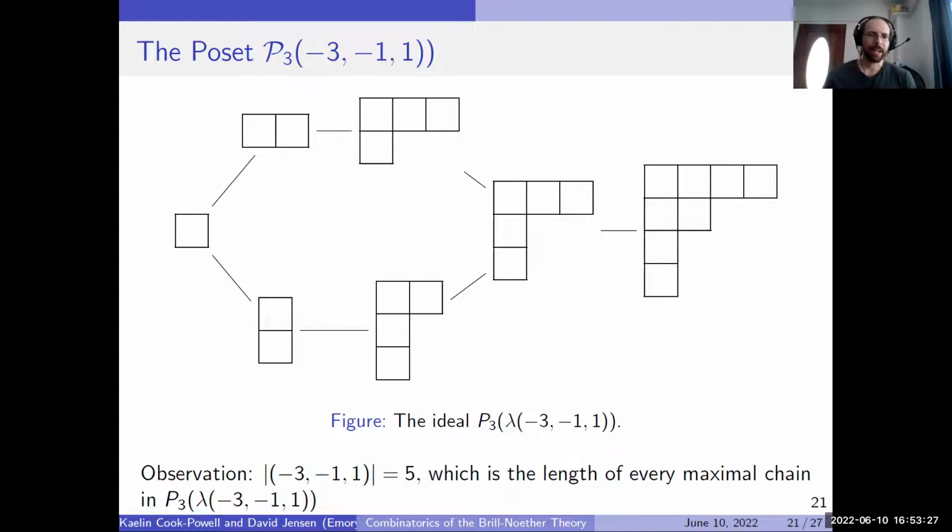But how do we actually get this interval? Why did I delete? If you look at the difference between the top one and the next one, it comes from deleting all outside corners. Whereas if you look at the difference between the next step, I deleted only a particular outside corner. So if I want to take advantage of these maximal chains, then I need to really understand why I deleted certain corners. Sometimes I delete a lot, sometimes I delete one. And why do I always delete something?